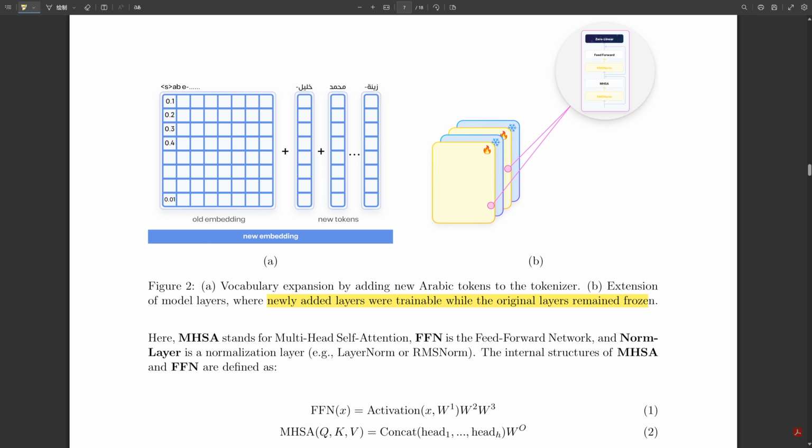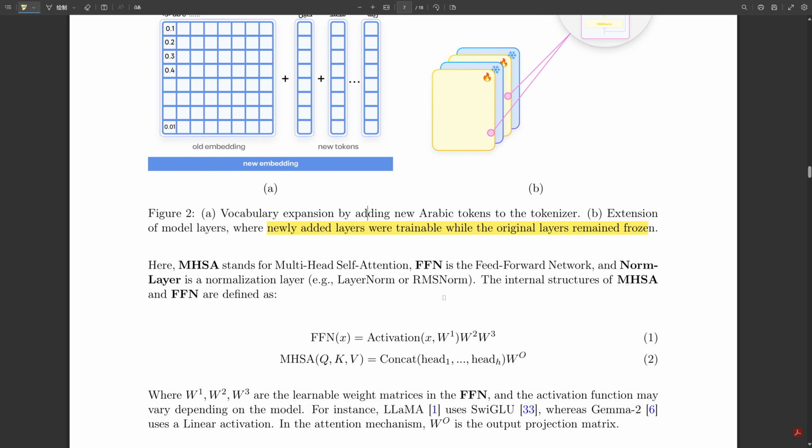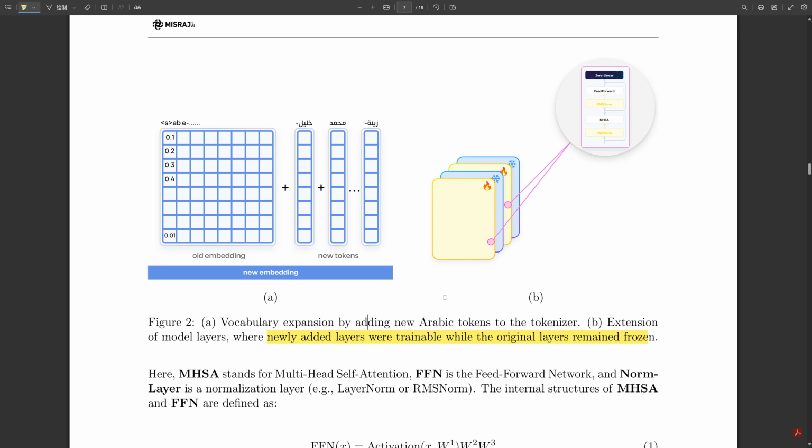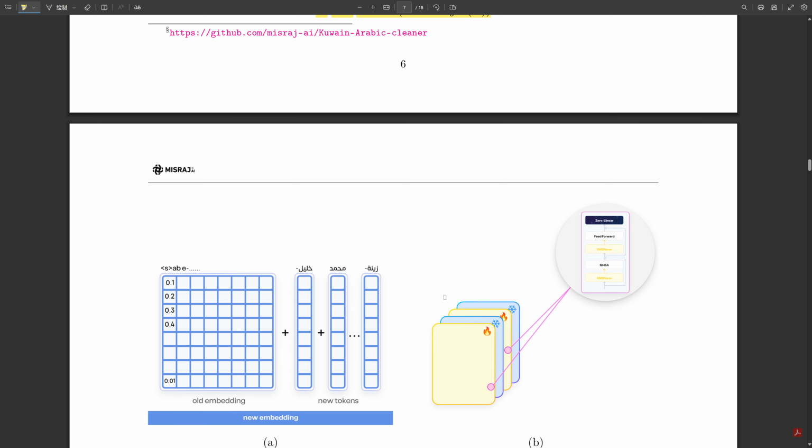The tokenizer is how the model first sees the text, right? Breaks it down. Exactly. It breaks text into fundamental units, tokens, and if your vocabulary doesn't have enough Arabic tokens, the model struggles. It might break Arabic words into weird, meaningless little pieces. Which isn't efficient or helpful for understanding? Not at all. So the researchers tackled this by adding about 26,000 new Arabic tokens. They used SentencePiece for this. The final vocabulary ended up around 54,000 tokens total.